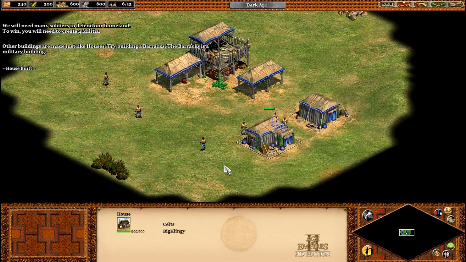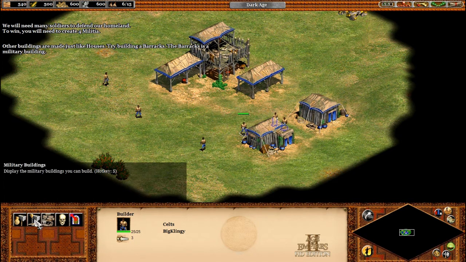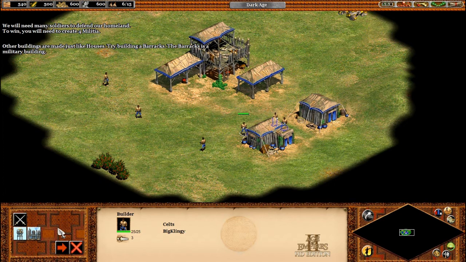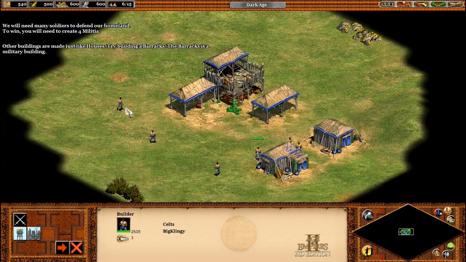Other buildings are made just like houses. Try building a barracks. The barracks is a military building. What he means there is we have to select the sword button here, which is the military buildings, and then go to the barracks. You'll notice we can also build outposts here, and walls, actually, which are not really going to be too helpful, but you know what?